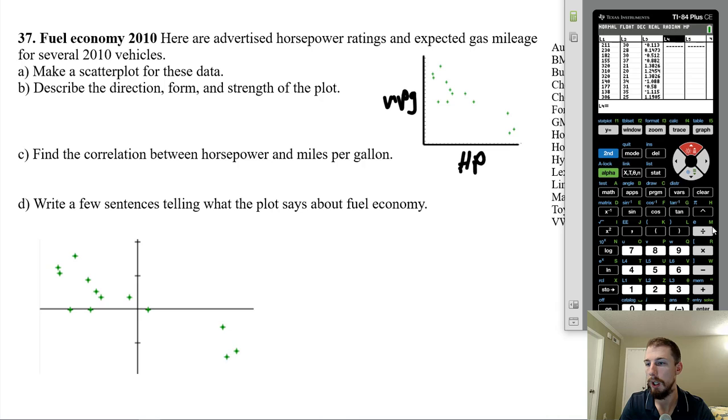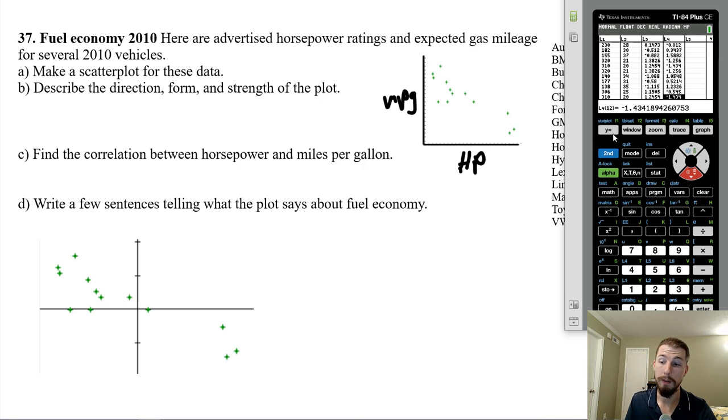And that's kind of what we're seeing. For list 4, I'm going to define that in a similar way. So alpha x, and I'm going to use our observations from list 2, which is going to be the miles per gallon, minus the average miles per gallon, which I found from running 2 variable stats, so 28.067, and then all divided by the standard deviation for miles per gallon, which is 5.62478. Okay, then hit enter, and those are the z-scores for all the miles per gallon.